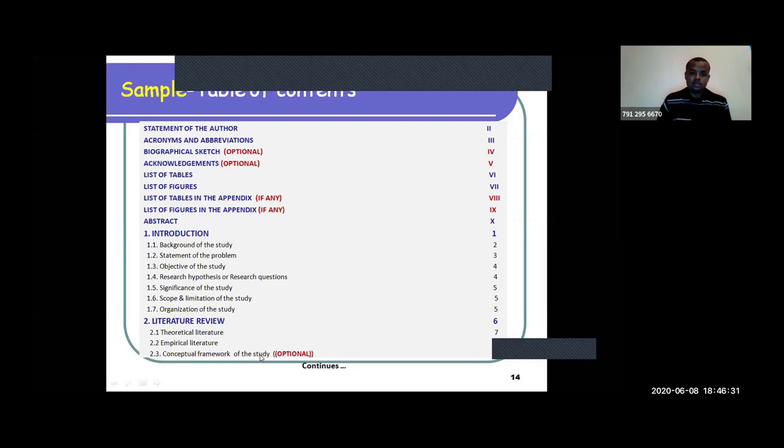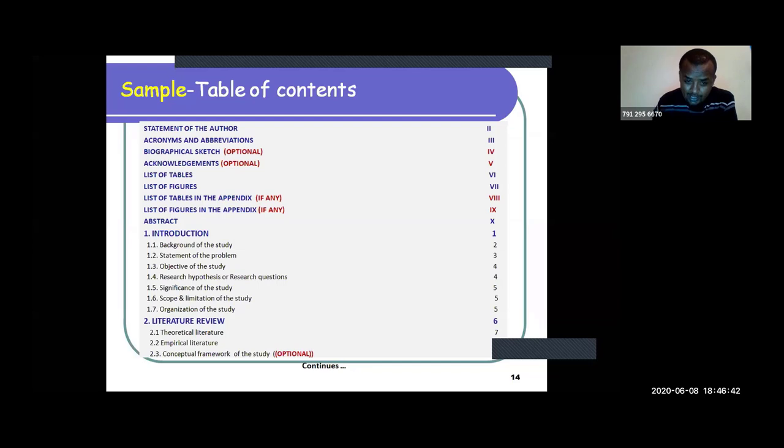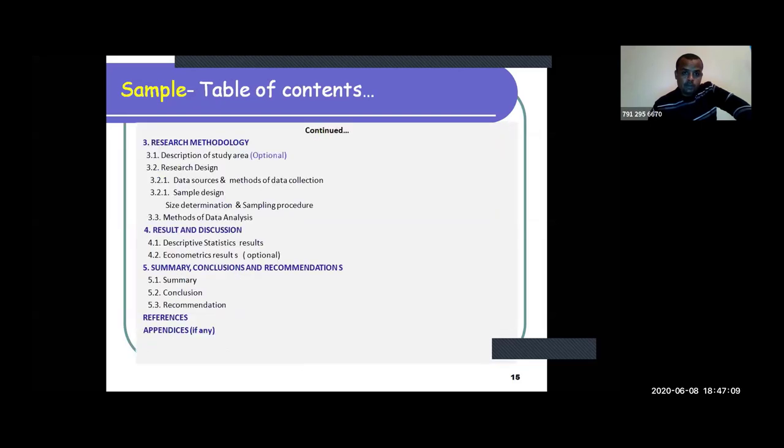Usually it is explained using a sketch, a graphical form. That was the case. Therefore, empirical literature is literature done entirely by previous researchers on similar topics, for which there will be certain data, secondary data, and so on. The theoretical literature is the guiding theory for conducting the research. And from both, you will synthesize the conceptual framework of the study. That was the point, maybe.